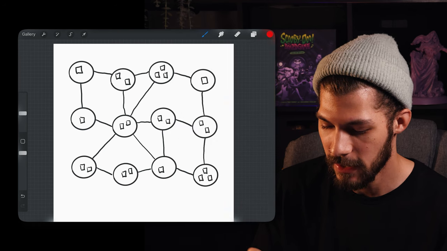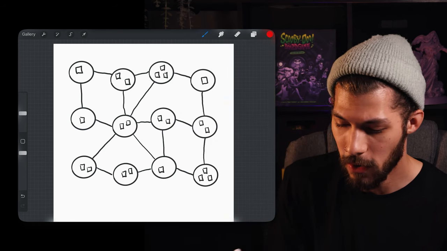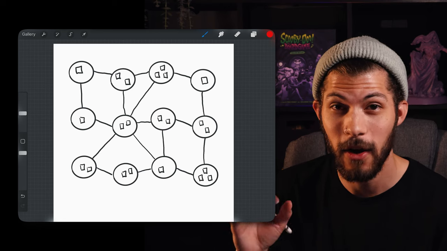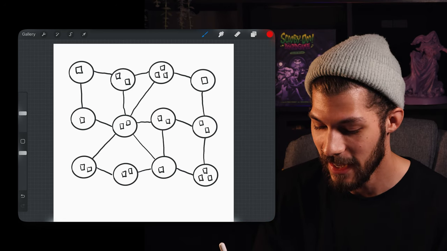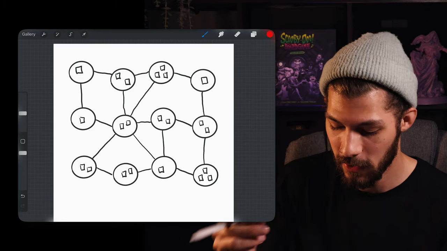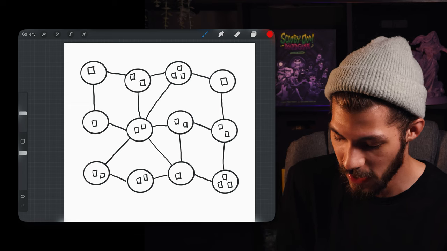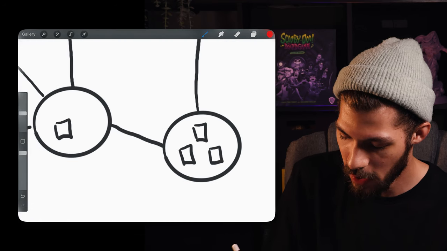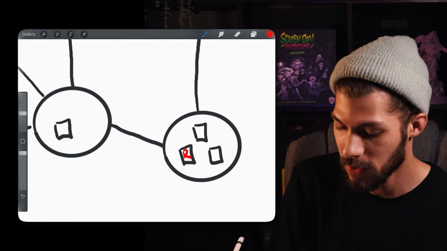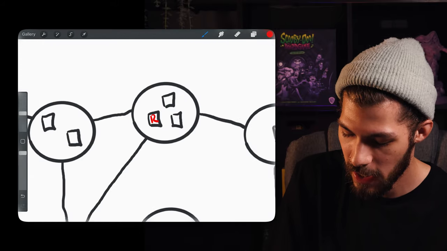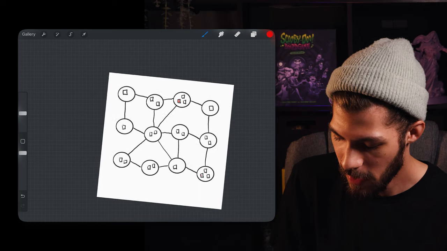So let's do that. We're just basically going to write the letter R. For this, I would recommend not doing it on a spot that has only one clearing in it. But hey, who knows? Creativity is creativity. I'm going to put one on each of the three spots on my map. So I'll put one there and one there.